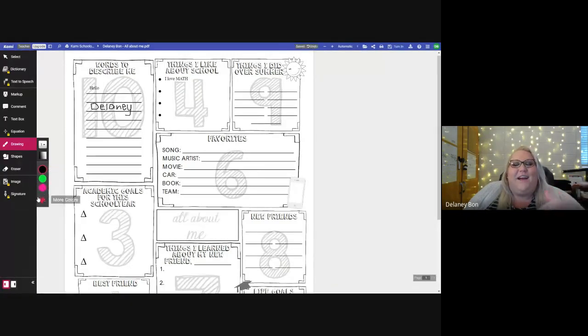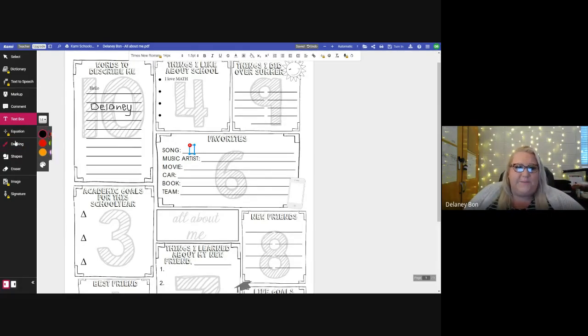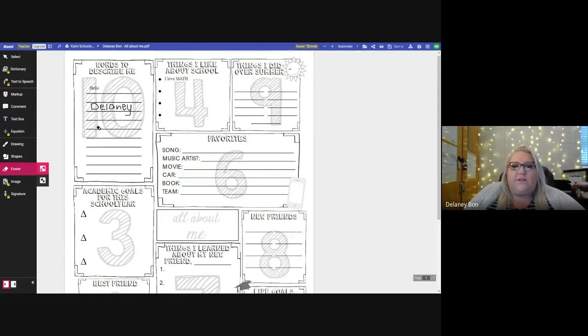There's all kinds of different colors they can write on things, et cetera. That may be really good for the younger kids who aren't so good at typing, but I personally prefer the text boxes. You can also do all kinds of other things. There's an eraser here. So if you need to erase a little bit, it will erase that pencil mark. I'm going to go back and put my last letter there.